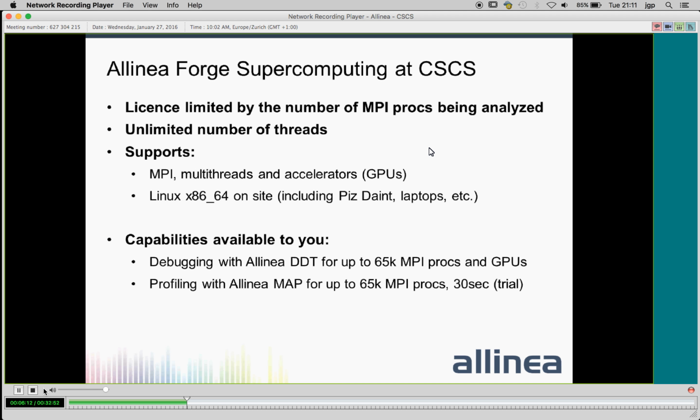So in any case, I wanted to mention this because this is critical, as Allinea Forge gives you both debugging and profiling within one interface. So this may be useful for you. Please don't hesitate to try Allinea Map if you have the time and if you want to see how it works.